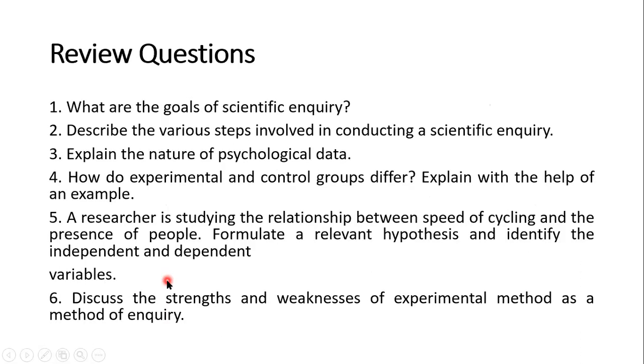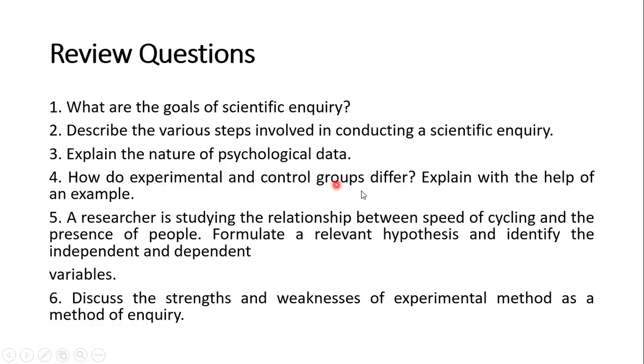Okay, next, review questions. Try to write a maximum of 2 A4 sheets. What are the goals which we have discussed earlier? Goals, and steps involved, like identifying the problem, data collection, selecting a method, reviewing the decisions, all these steps. Nature of psychological data: independent data is very important, and types of data. You can write the 5 important points in the nature of psychological data we have discussed earlier in the session. Just refer to the textbook and you can get everything.